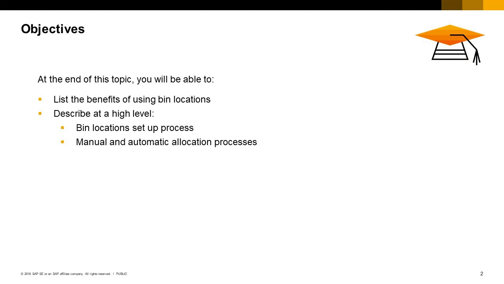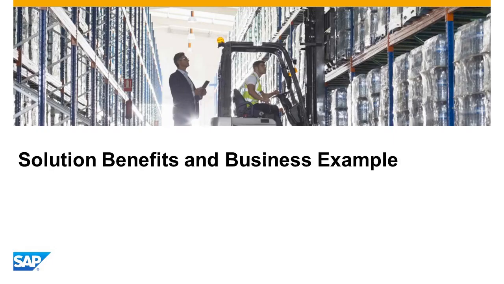At the end of this module, you will be able to list the benefits of using bin locations, describe at a high level the bin locations setup process, and describe manual and automatic allocation processes. We start by going over the benefits of using bin locations and introducing a business example.